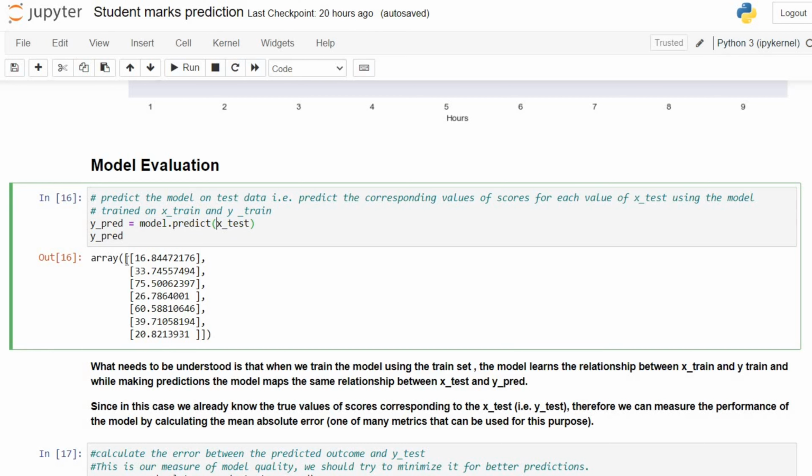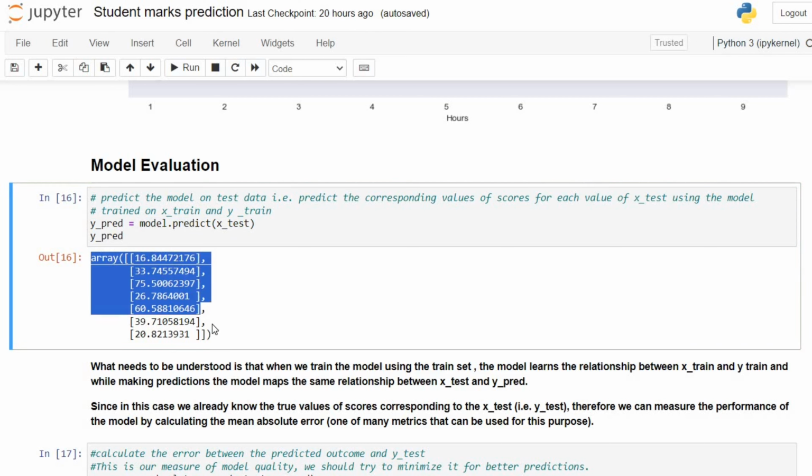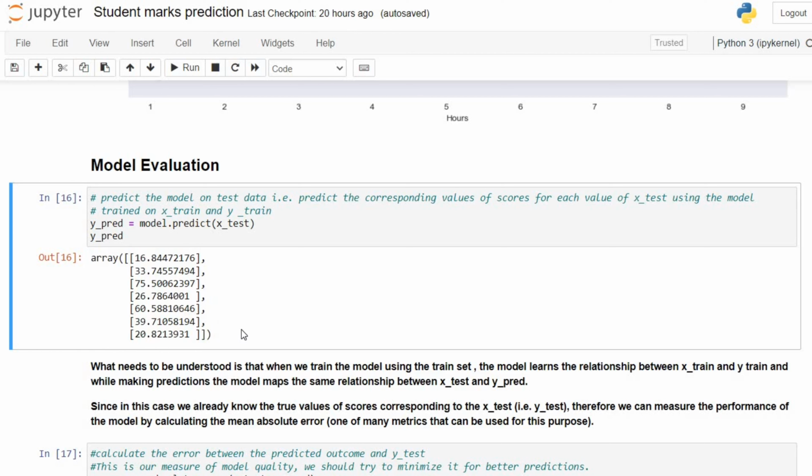You can see that the predicted values are in the form of a 2D array, that is the same format as that of the y test and the x test. So at this point, we have the predicted values for the test set and the original values as well. In order to calculate the model's performance, what we want to establish is how different the predictions are from the original values, that is the test set. So we want to calculate the error between the yPredict and yTest.